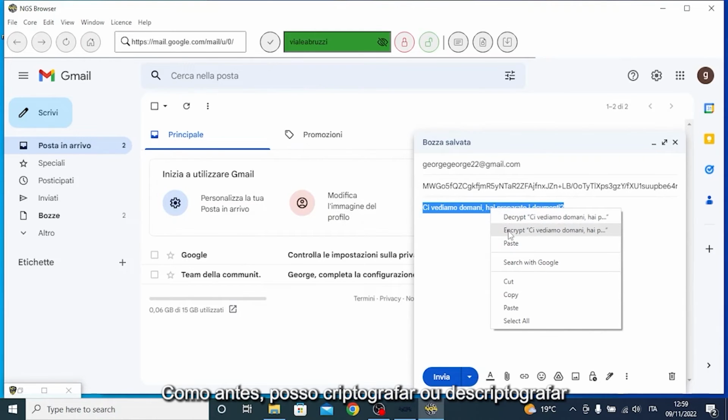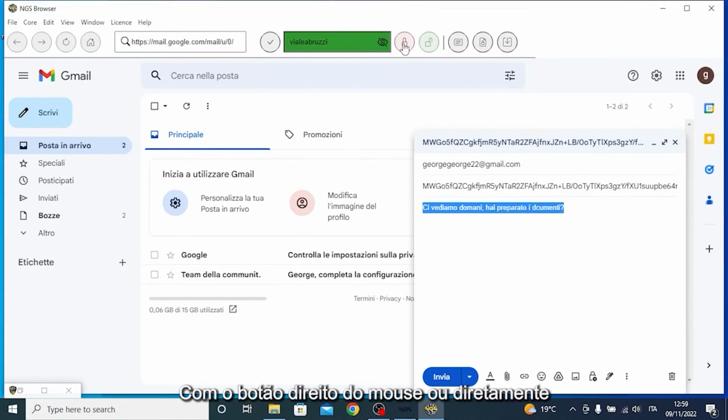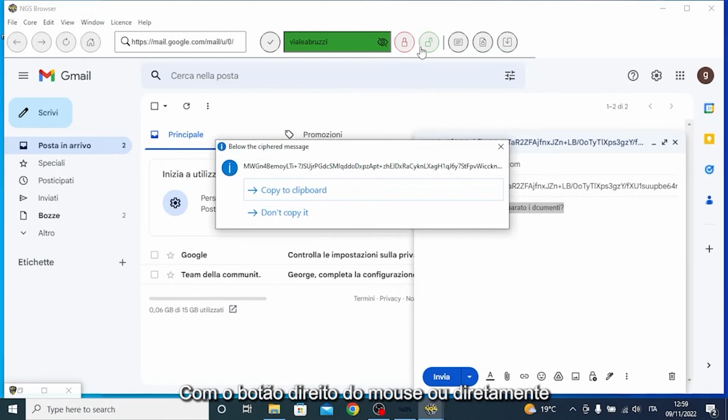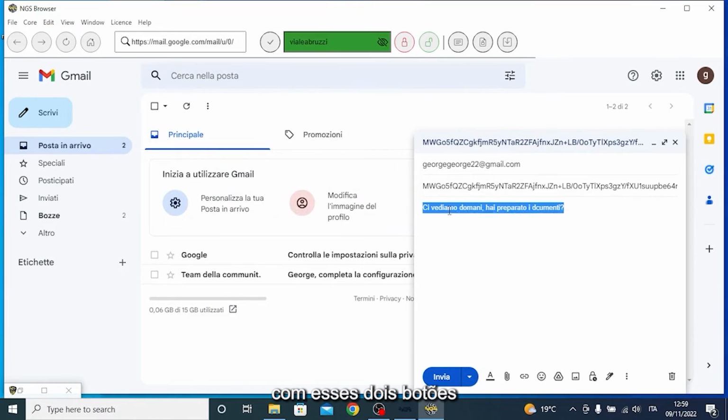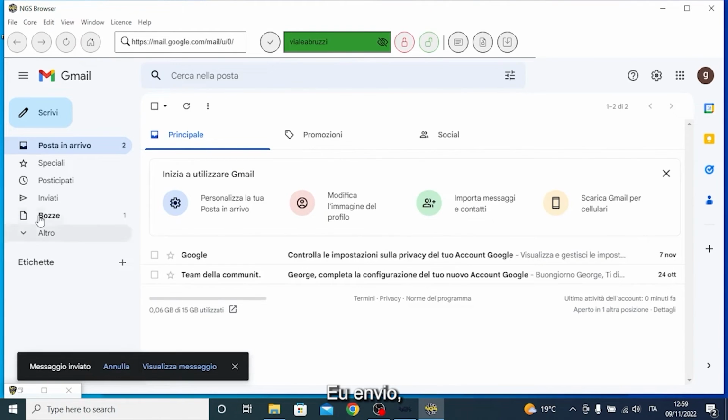As before, I can encrypt or decrypt. In this case, I have to encrypt with the right click or directly with these two buttons. I copy the text, I write it, I send it.